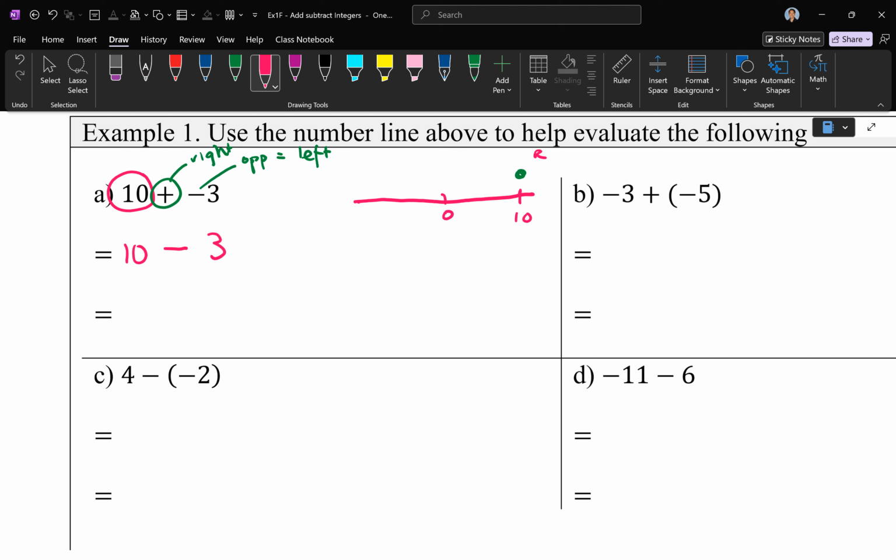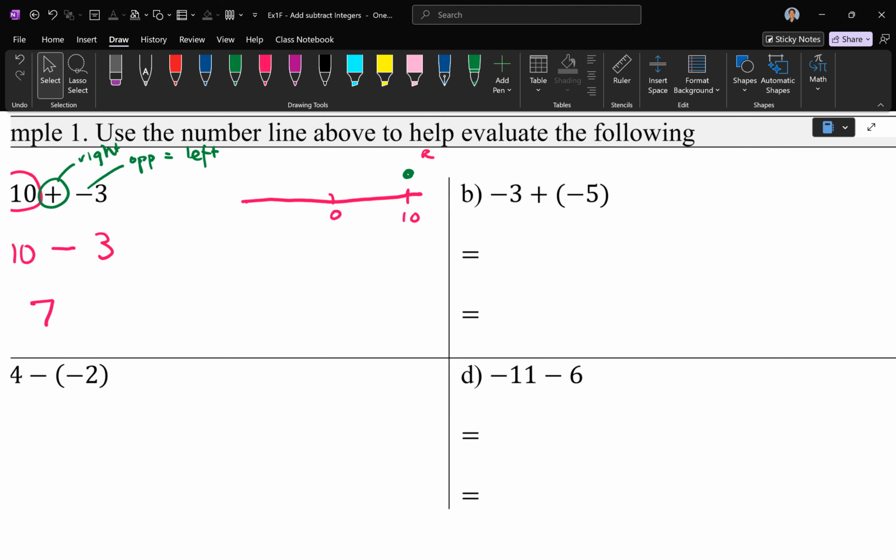So if I said 10 plus a negative 3, it can get confusing for some of us. But if I said, what's 10 minus 3? It's much easier for you to do because you know you're saying 10, move left, 3. So on your number line, 10's here. Moving left, we know now going back 3 steps. What's my final answer? Let's go with Wilbur. What's the answer? 7. That's a positive 7. Get me? Over time, you don't have to draw the number line, but at the start, if you're making mistakes, that's what I want you to do because it helps you visualize what's happening.